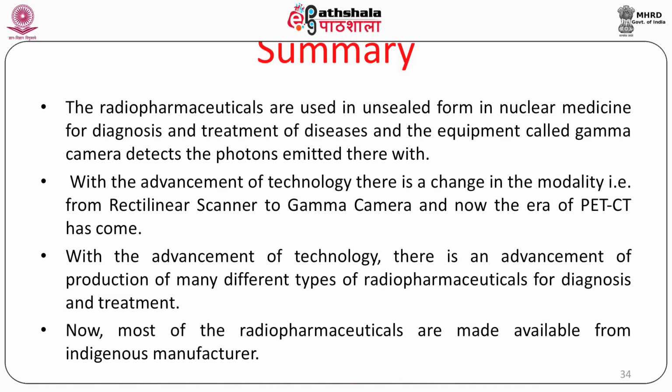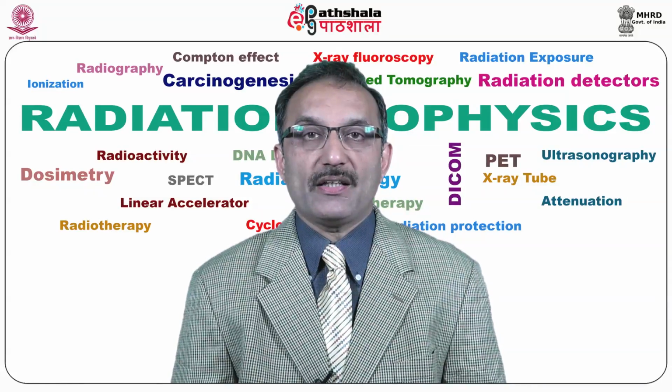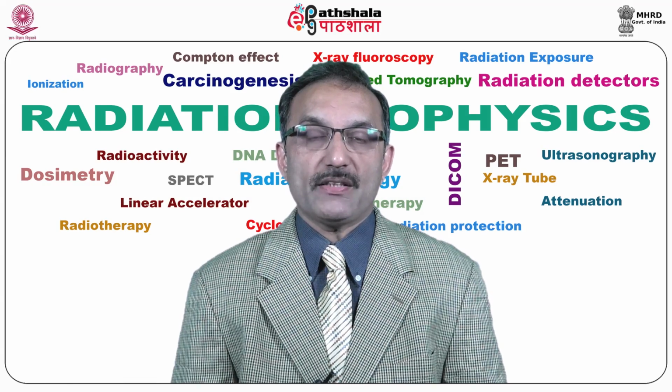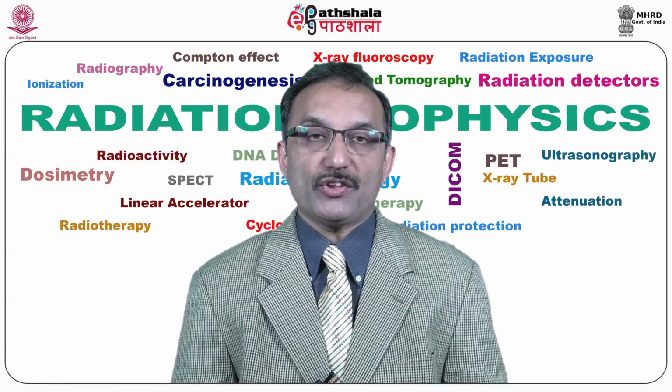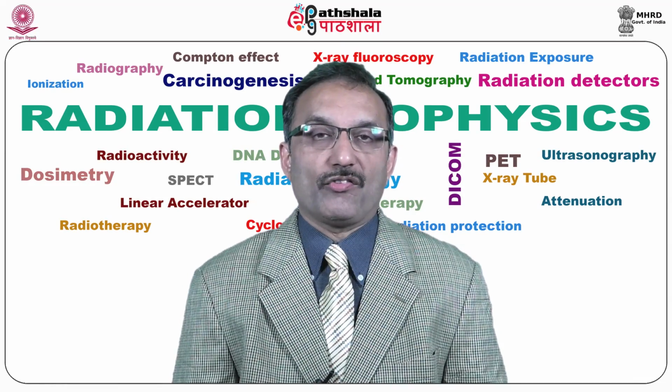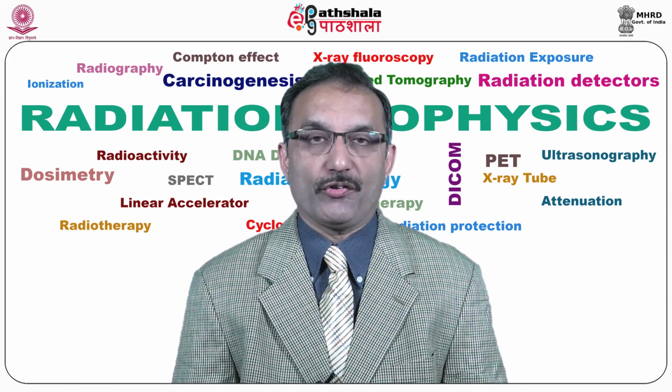Now, most of the radiopharmaceuticals are made available from indigenous manufacturers also. We don't have to import them, because we have plants available where we can generate these radiopharmaceuticals indigenously. With this, thank you. We have covered most of nuclear medicine imaging, what radiopharmaceuticals are, and the different methods of production of radionuclides. Thank you.